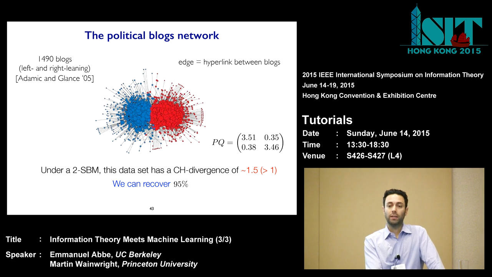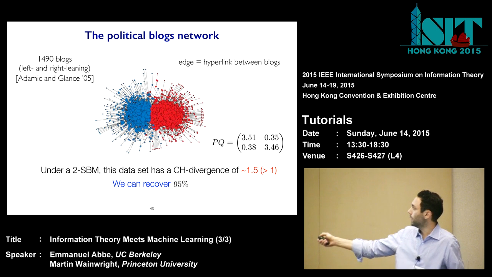Okay, so now, is there a block model behind this data set? Probably not, but maybe not too far from a block model, like the one we discussed before. But let's assume that you are maybe silly and you assume that there was in fact a block model with 2 communities behind that model. Then, because you know the ground truth here, I computed what the parameters would be, this matrix P times Q that we work with. And this is what it looks like.